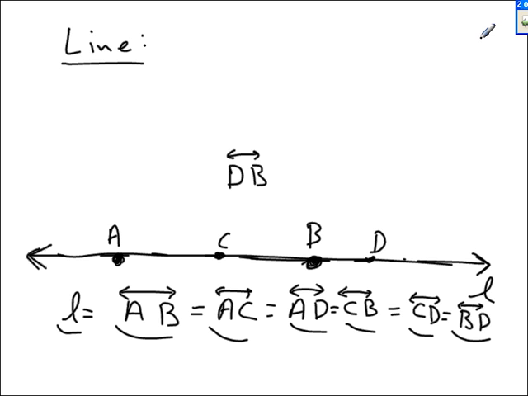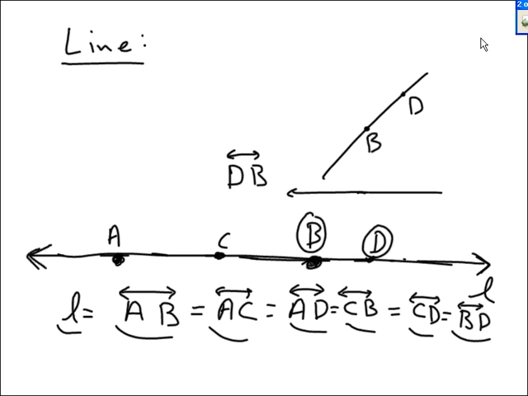Well, actually, I guess you can, because if the line is drawn horizontal, you should put the left and then the right. But if the line is drawn this way, we're going to argue which is to the left and which is to the right. Left goes this way and right goes that way, so I would say that B is to the left of D and call it BD. But let's not get caught up with that.